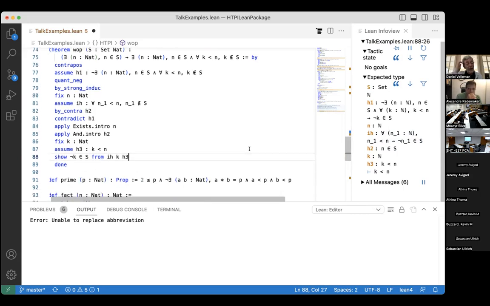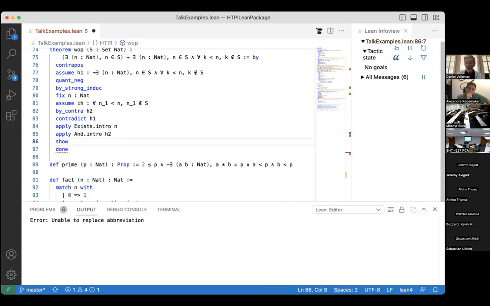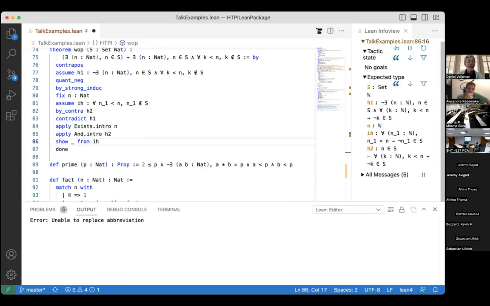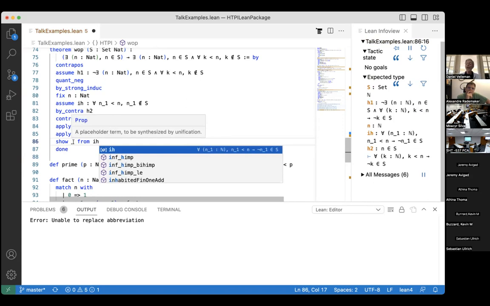Now, Kevin is absolutely right that I could have done this more quickly. I could have just said back here, look, the goal actually means the same thing as what the inductive hypothesis already says, just with a different letter. Using a different letter doesn't change the meaning. So I could have just said, look, the inductive hypothesis. Let me not bother to write it out. Something I wasn't really planning to talk about today, but to save a little time, I'll say it now. Sometimes you can leave an underscore, meaning, Lean, you fill this in for me. I'm too lazy to write it out. And so the conclusion follows directly from the inductive hypothesis. I didn't really need to do those extra steps.